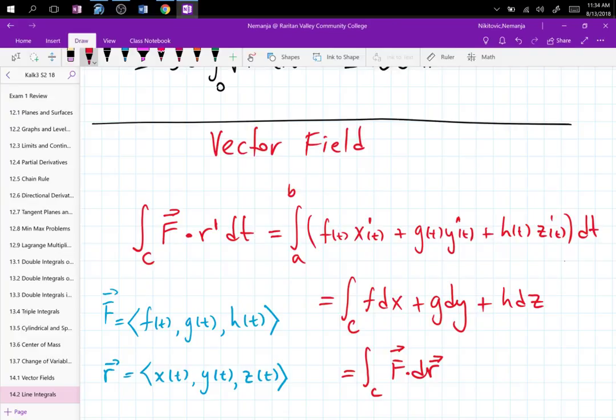Now, when I took Calc 3, that's the only equation I remember, because I know what these things mean, and I can write this out. If you spend time to learn that R is what it is, and then you know that dr is the derivative of that, you can get your x prime, y prime, and z prime directly, knowing that your r is x, y, z, and then dr is the derivative, so dx, dy, dz. So it brings you here, and then that jumps one back.